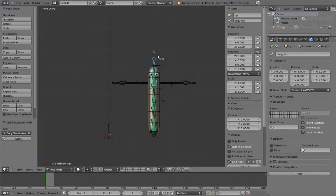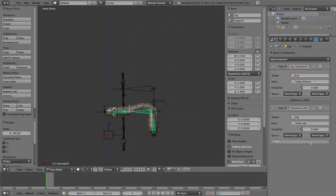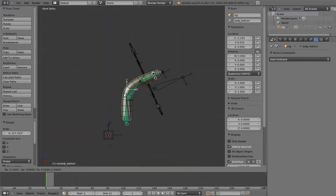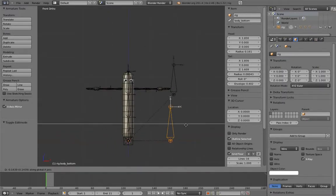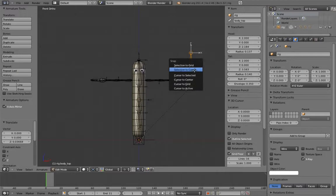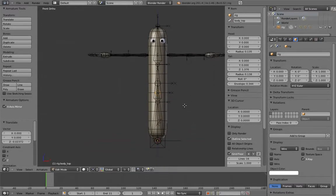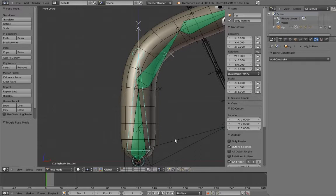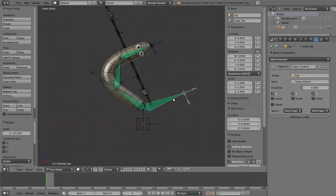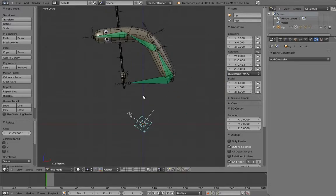In this case, there's only one middle bone, so adjusting the influence of its constraints is pretty simple. And now resize and position the controls appropriately. And constrain the top body control to the location of the bottom body control. Let's test and make sure everything is working so far. Awesome.